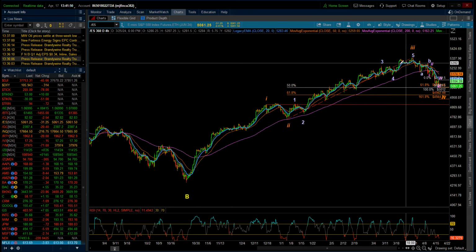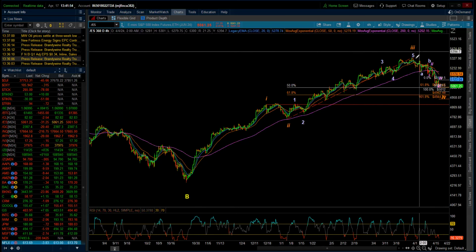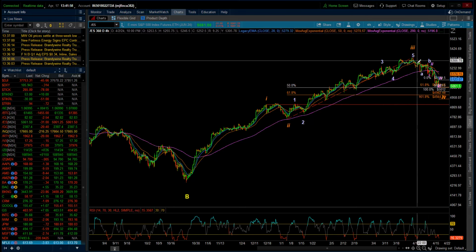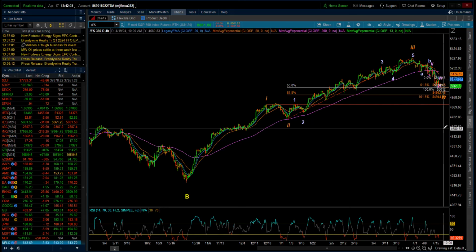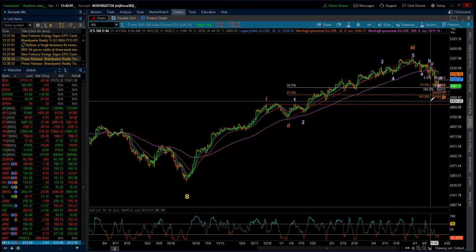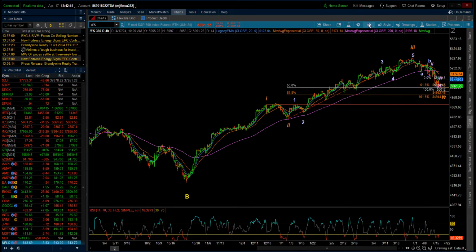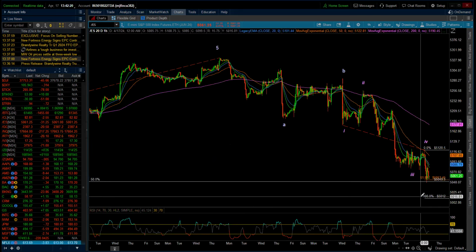I moved it over to preferred because it fit, and the wave pattern coming off of that high was presenting a lot of problems to be considered a 1, 2, 3, 4, 5, or first 5 down to kick off a primary C wave decline. So right now that continues to be the case. Again, everything remains the same up to there. Let's bring it down and first take it to the 1-hour chart.